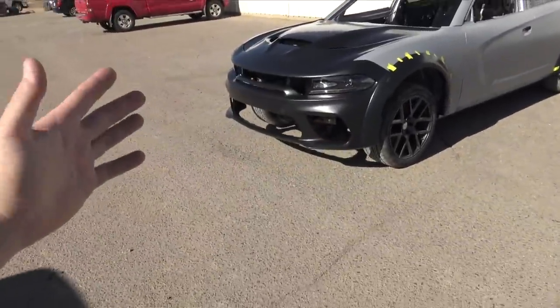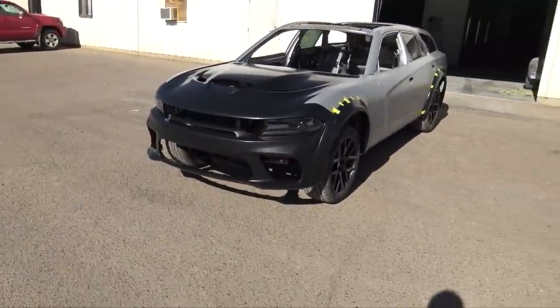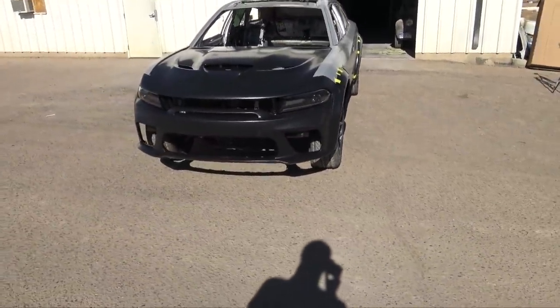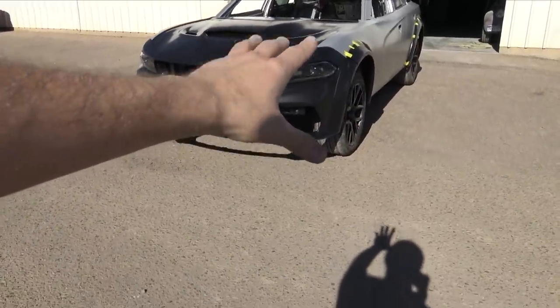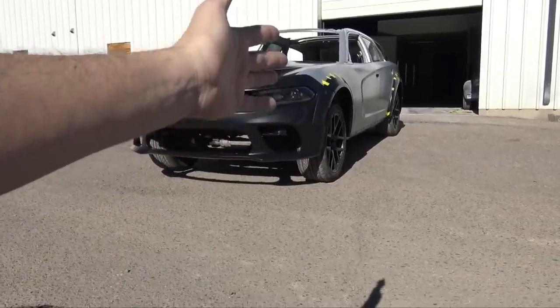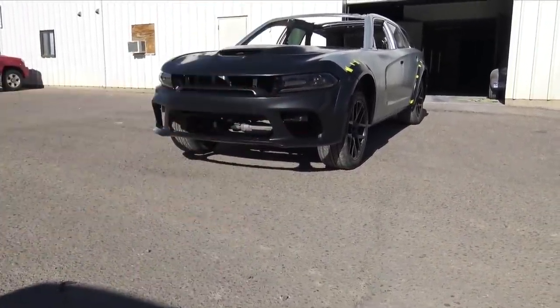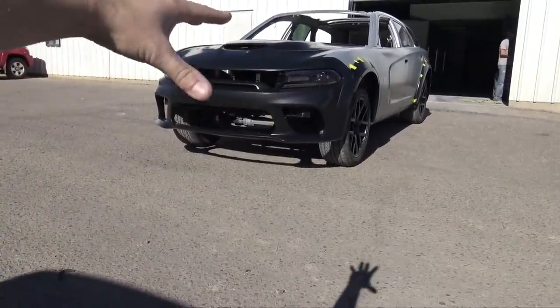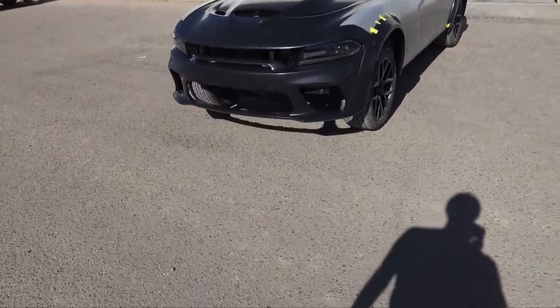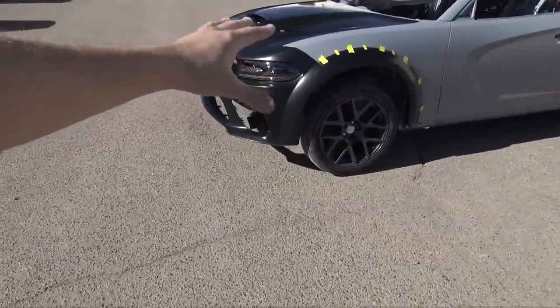I don't even think video gives it justice, but it's just so wide. I just can't believe how wide she looks, and it's really high off the ground. The wheels are really sunk in, so when I put the Trackhawk wheels on there, they actually stick the right distance out. I want to get some different wheels eventually, but once we get all the Trackhawk drivetrain and everything in here, I'll probably roll around with the Trackhawk wheels and some 325s for quite some time.